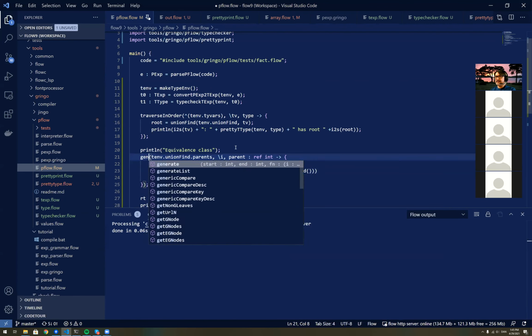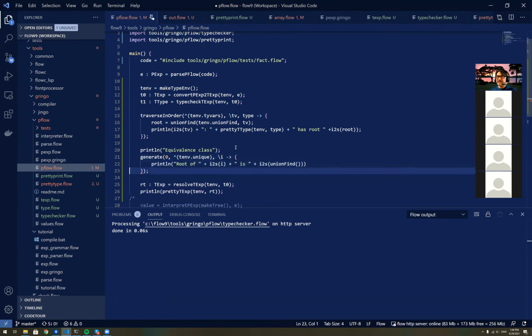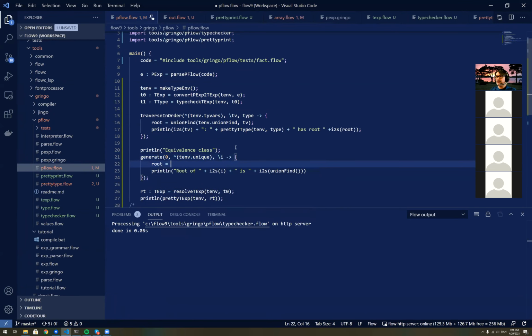So in fact we can do it like this instead. This is more clear. We don't want to traverse that thing. We'll just go over our IDs. We know how many there are. This is much more clear. Let's do it like that instead. So for each of these, we'll find out what is the root of that type variable.